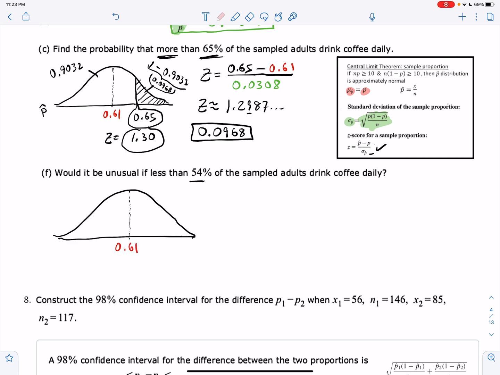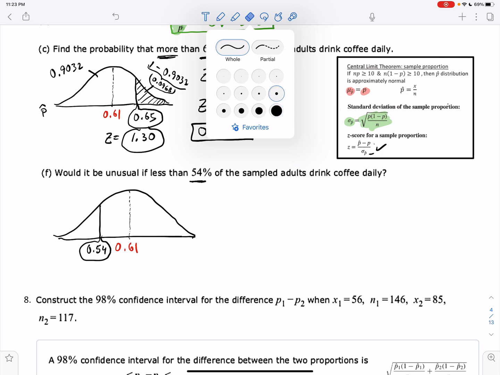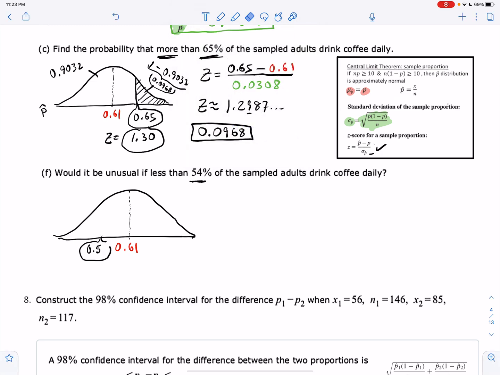They're asking us about 54%. That's to the left out here, 0.54. There it is. Actually that drawing is not the best, really. But we don't have to have these perfect drawings. We just want to kind of know if something's to the left and right and things like that, so we keep it straight. But I think I'm going to go down. I think 54% is a little further down the line, something like that. So this is 0.54.